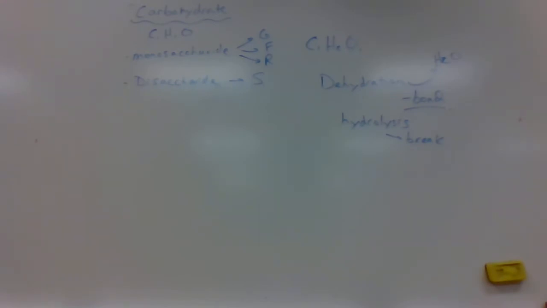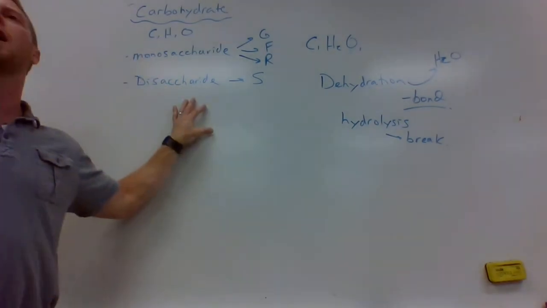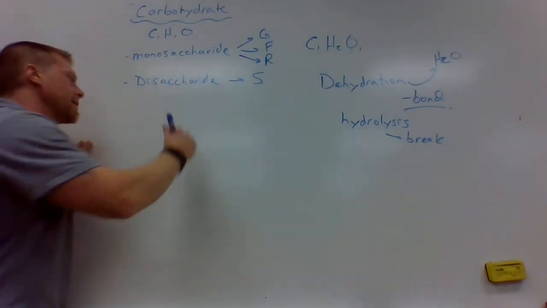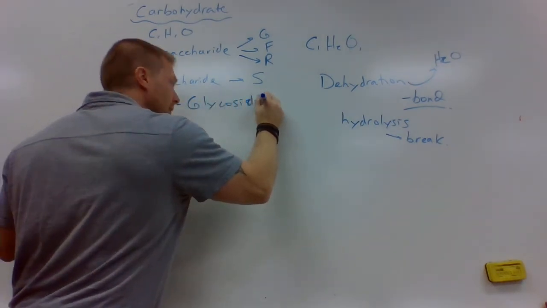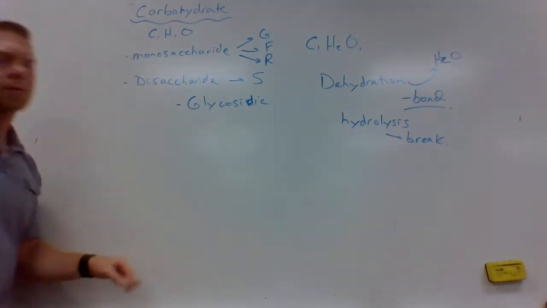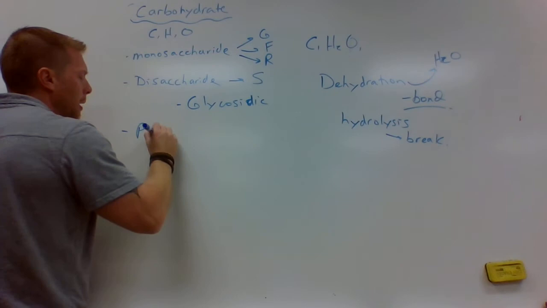What's going to change from macromolecule to macromolecule is the name of the bond, right? So in carbohydrates, we refer to it as a glycosidic bond, right? So glycosidic bonds are made between monosaccharides, and glycosidic bonds are made through dehydration synthesis. We're doing okay? All right. You put many monosaccharides together, you make a polysaccharide.